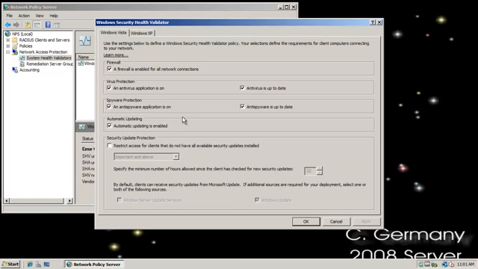There's a lot of things that you could choose to implement here. Restrict access for clients that do not have all available security updates installed. You can look at just a vast number of features there we could determine with NAP. And based upon whether clients meet or do not meet these policies, these rules, based on whether or not they are in compliance with Network Access Protection, they'll either be allowed to access the full network, or they'll be placed onto a restricted network where they can't access certain things, or they may be completely denied access to the network. And you can make those decisions and determinations based on the rules of your organization or your company.